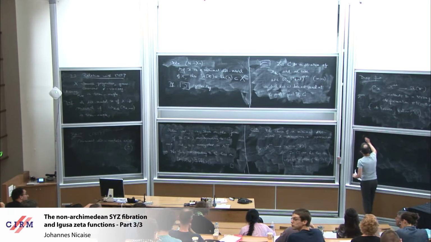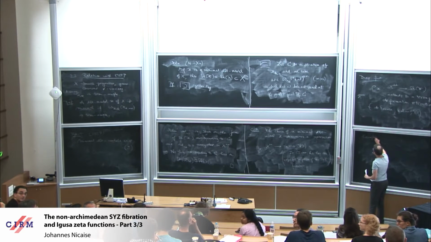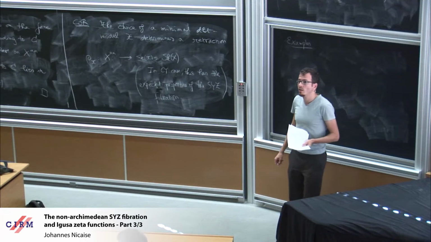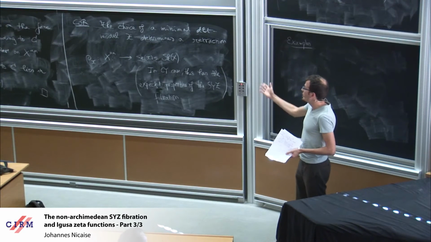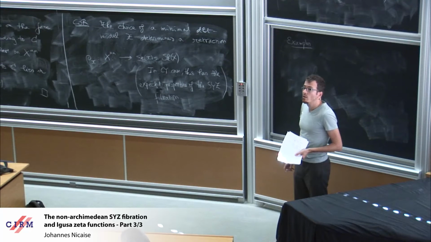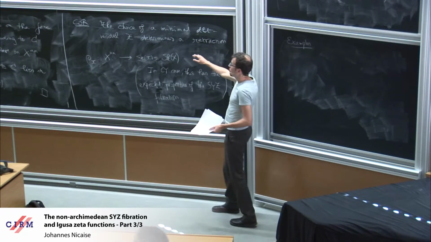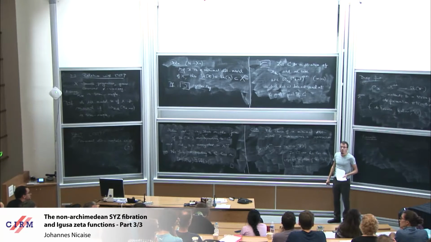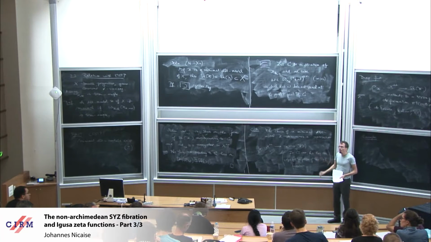And also, you're assuming that the little omega is semi-ample. That's right. That's not a Calabi-Yau case, right? Sure, because then it's going to be trivial. So in particular, semi-ample. Yeah, so this construction is way more general than just the Calabi-Yau case. I'm just saying that in the case where we expect a non-archimedean SYZ fibration, this map turns out to have the expected properties, or at least we expect that it has the expected properties. So not everything has been completely proven, but everything we know points in that direction.